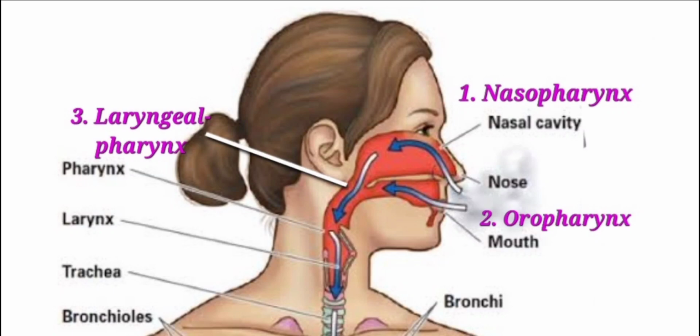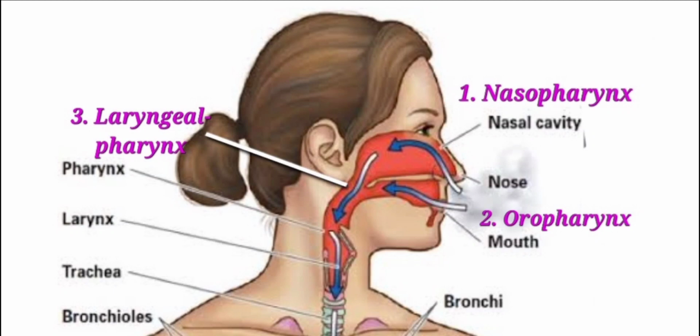But on the other hand, if we gulp in air through our mouth, the air enters via the oropharynx. The oropharynx is associated with the mouth, which later connects to the pharynx. So usually, the oropharyngeal part begins the process of breathing when air is inspired through the mouth. Then it has to pass through the next common part, called the laryngeal pharynx.